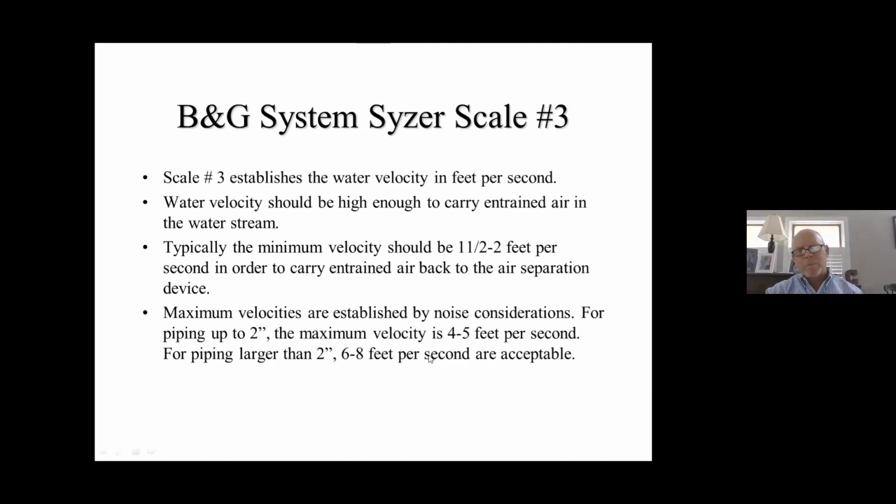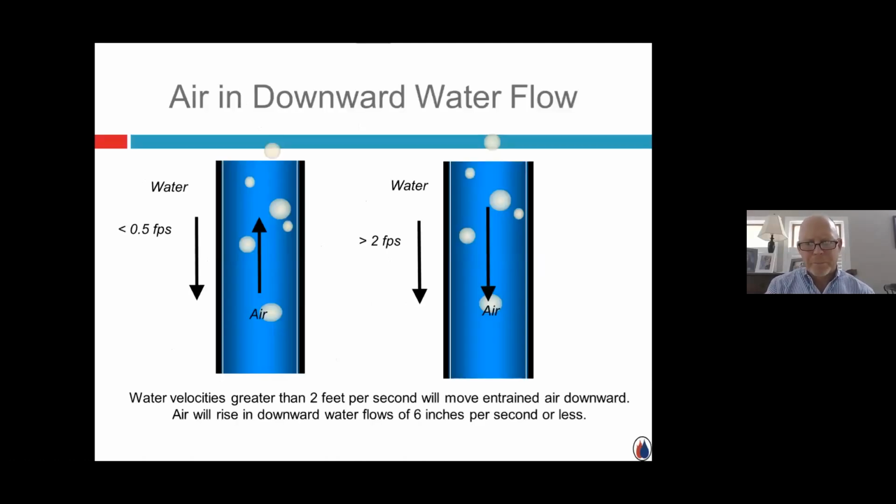If you're in some type of manufacturing or commercial application where there are other noises, so noise is not going to be your design criteria, then you can go as high as, typically, no more than 8 feet per second with this copper pipe or this black iron pipe. So that's the range: 1.5 to 2 on the low end, 4 to 5 on the high end, and if it's a commercial application, then I might be going as much as 8.